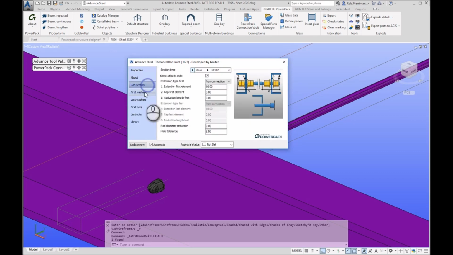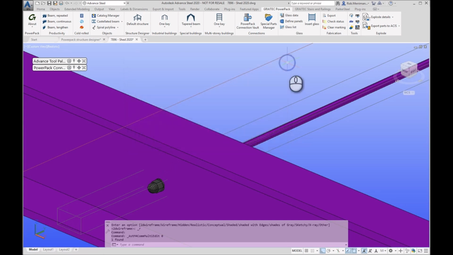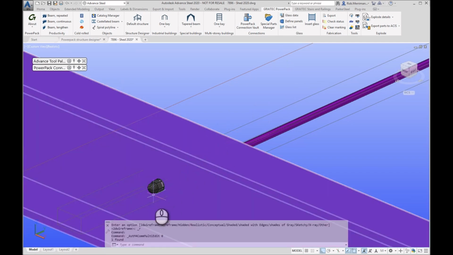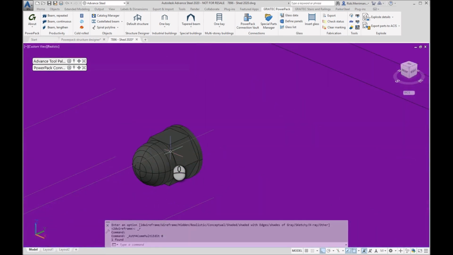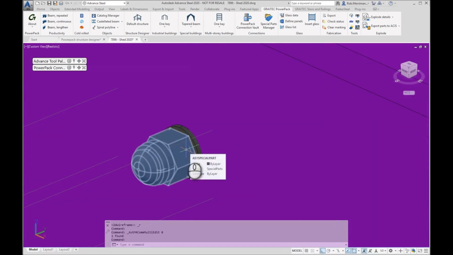And then I can say value number 1, the extension from the first element, I could set to -6, and that will put the bar 6mm from the end of the nut. So with the Special Part Manager we can now control this kind of thing.